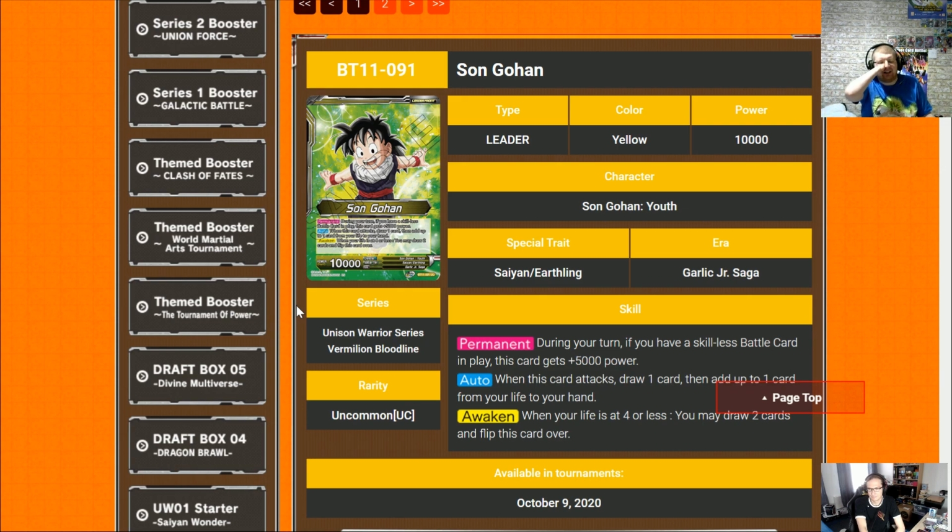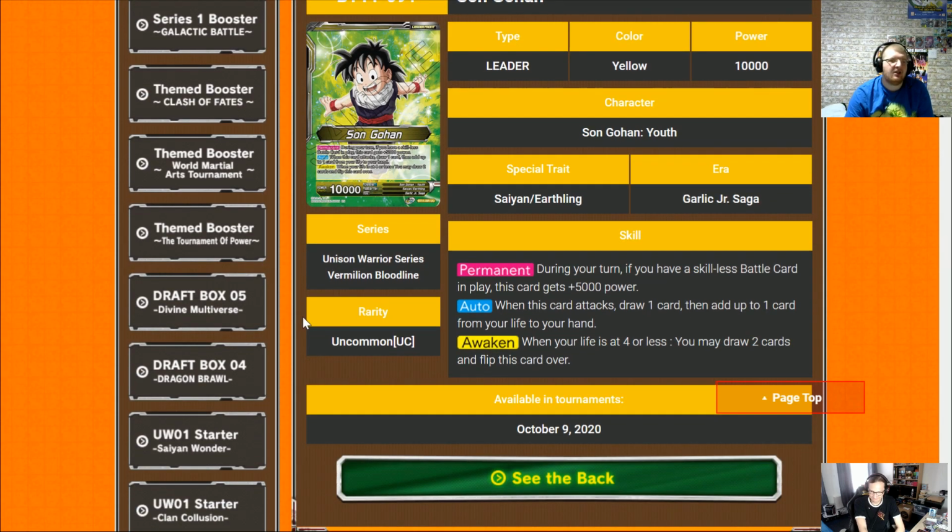We have Sun Gohan as our first leader of yellow. During your turn, if you have a skillless battle card in play, this card gets plus 5k power. That's a pretty good effect, considering you can get one drop skilllesses. Yeah. We've seen leaders on Monday, and I think we've done leaders and unison cards. We have, yeah. And then obviously draw one and take a card from life.